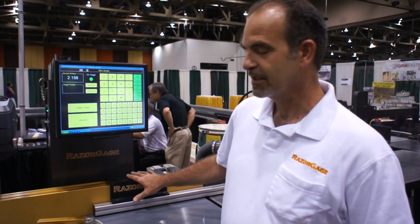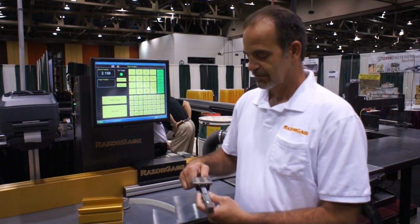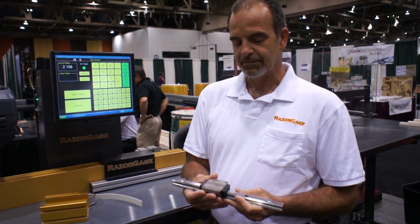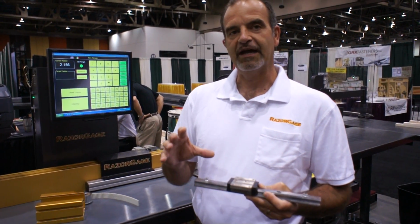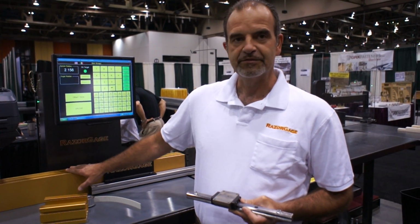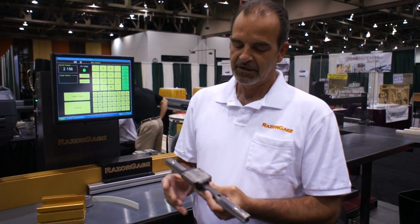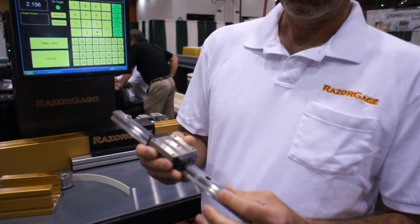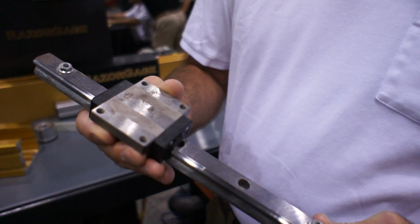The stop is mounted to a carriage on which two linear bearings like this are mounted. Our competition uses an extrusion within an extrusion and uses plastic pads to ride on the aluminum inside the beam. Aluminum extrusions are never straight or true, so it makes a poor bearing surface. What we use is a high wind linear bearing, hardened and ground steel ways with recirculating balls inside this block.